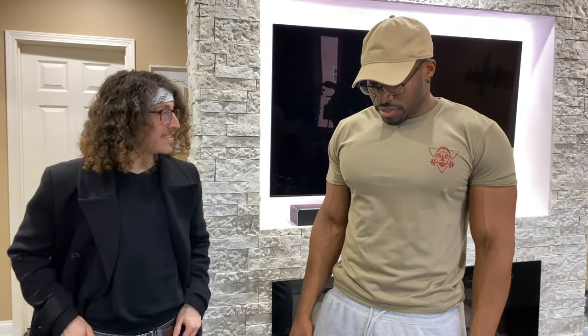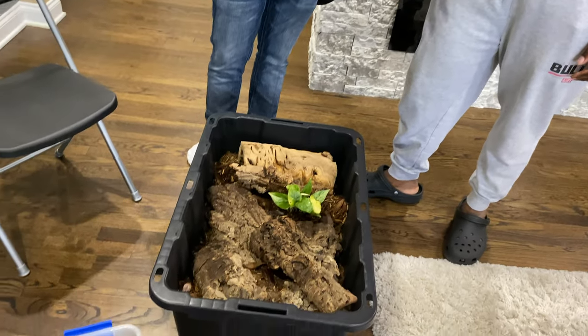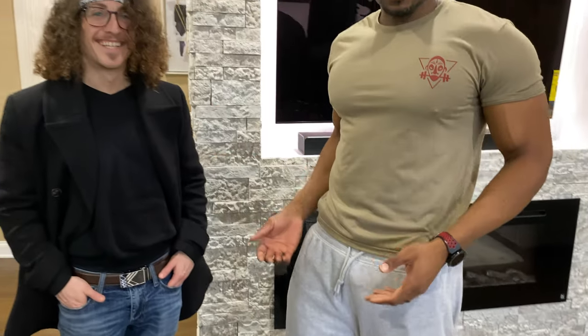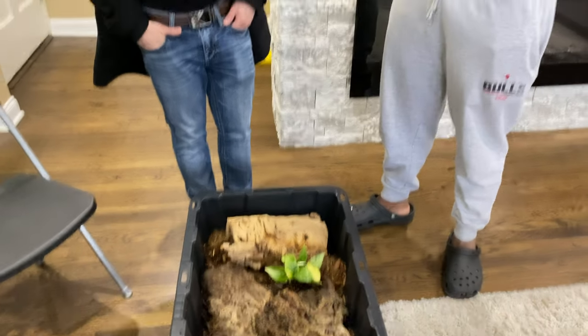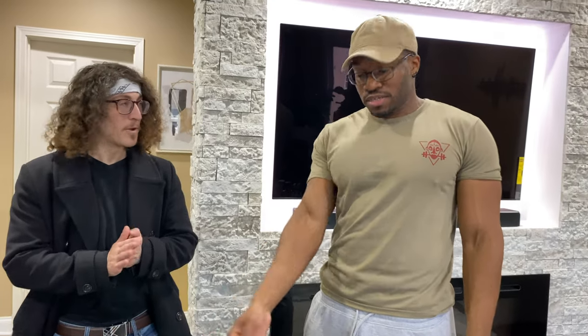And honestly, this wouldn't be possible if not for Dave. I truly did not think I'd be having a bucket of isopods, but Dave, as you know, Dave Skink, gave me a skink, and I went 100%. I was like, okay, I need to learn more about it. I was hitting up Dave left and right about ecosystem, wanted a bioactive, and then eventually you realize isopods are expensive, and so you buy a colony, and it turns into this. But it's perfect because what goes around comes around, so I'm excited to let Dave have his pick of whatever type of isopods he can find in there. That's part of the process.